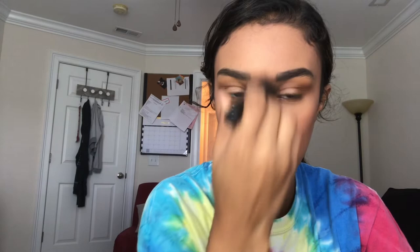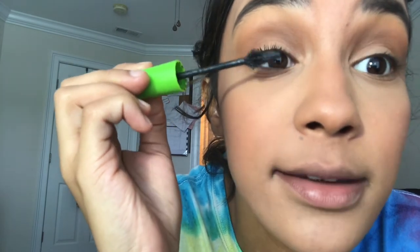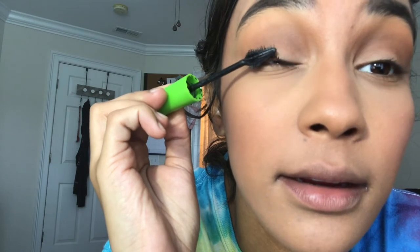Oh, I forgot to tell you. Sometimes if you want to, especially in the summer, get a natural sun-kissed look, you can just boop into your blush and go over your nose just ever so slightly. And it makes you look like you've been out in the sun. You really haven't. Secrets. Okay. So I'm just gonna apply my mascara and call it a day.